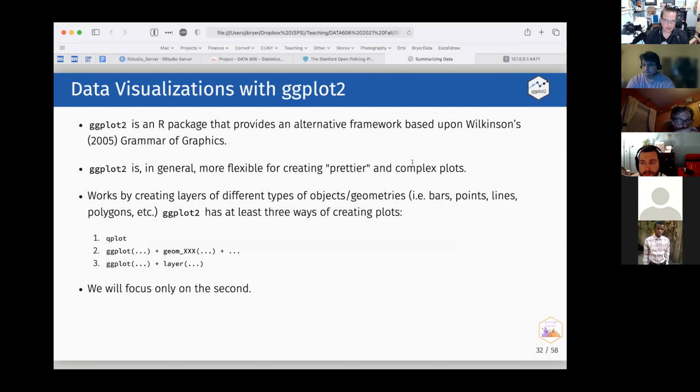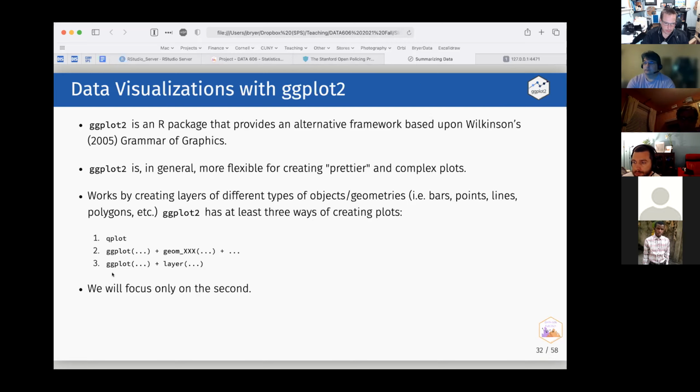Now realize, in the late 90s, early 2000s, I worked for a GIS company doing lots of mapping, and so this layered approach was completely natural. If you've ever done mapping stuff, you build maps that way. You have polygon layers, line layers, and points. You build these things up. So ggplot works in a similar fashion, and the idea is to allow you to create fairly complex plots with a fairly simple syntax.